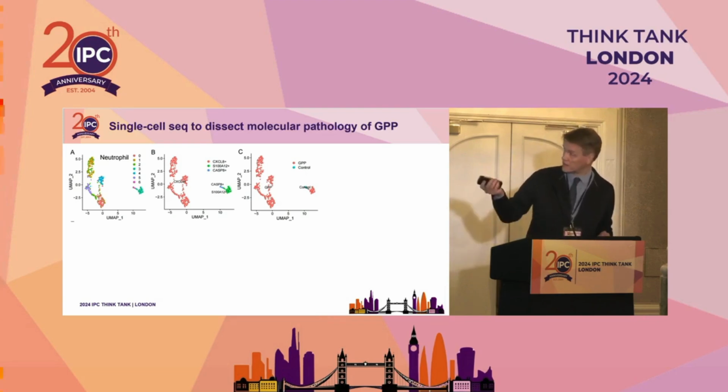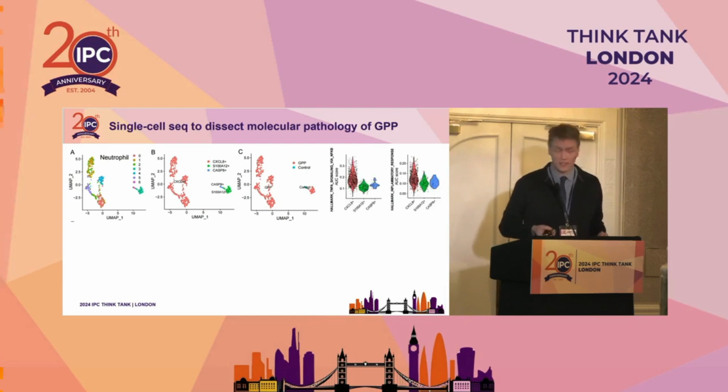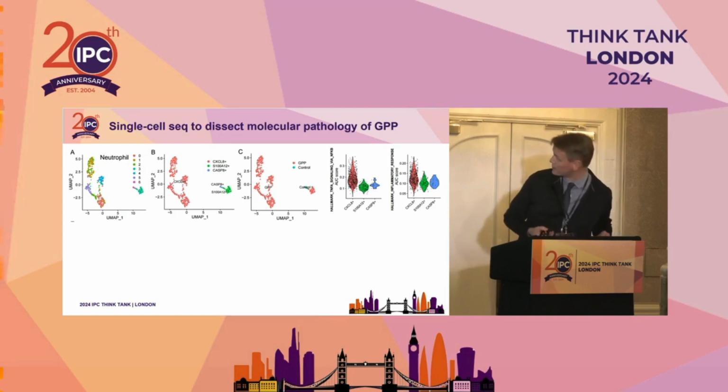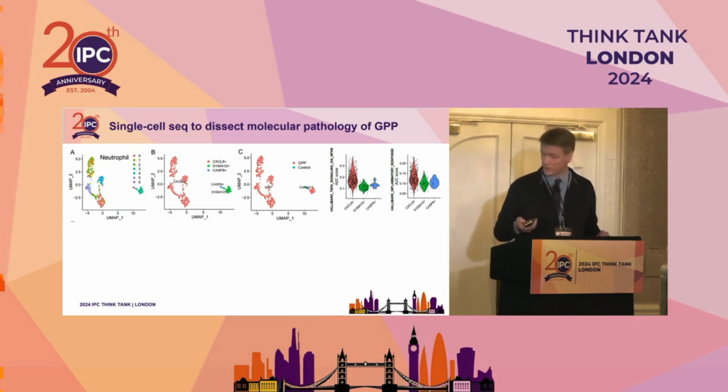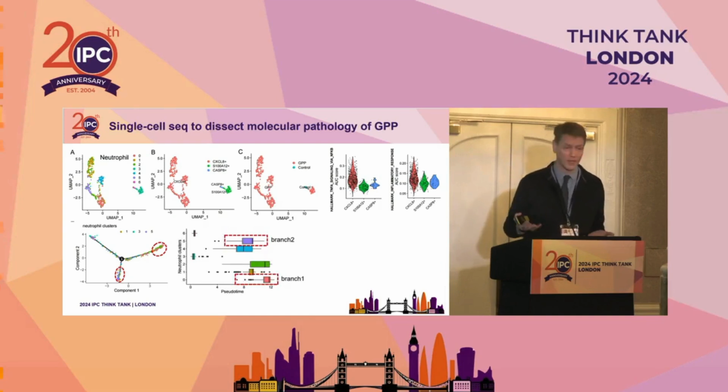You can see we detect multiple different clusters of neutrophils, three major clusters, of which only one is found in GPP. You can see that the subset, the CXCL8 or IL-8 positive neutrophil population, is highly pro-inflammatory. They have increased NF-kappa B responses, an inflammatory response. You can look at the different clusters and trajectories. You can define the different branches and how they are actually operating in the disease.